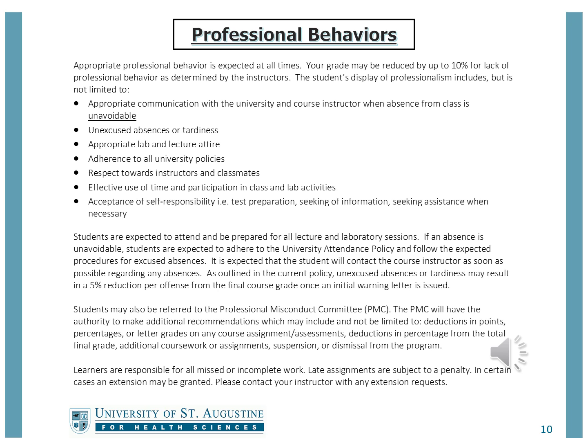The Professional Misconduct Committee hears particular cases if they are referred to by faculty or staff or by students, and the Professional Misconduct Committee can make additional penalties against a student, such as requiring additional coursework, dropping of the final letter grade, or any other areas that can be recommended by the Professional Misconduct Committee. There can also be recommendations for suspension or dismissal from the program, depending on the severity of the professional misconduct.